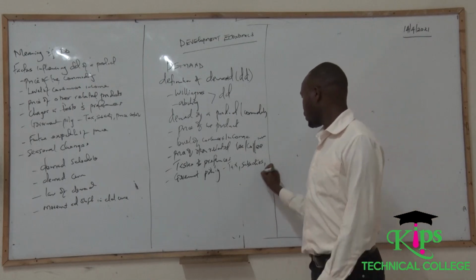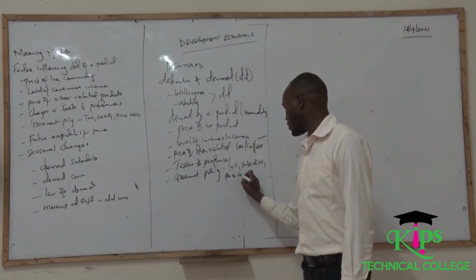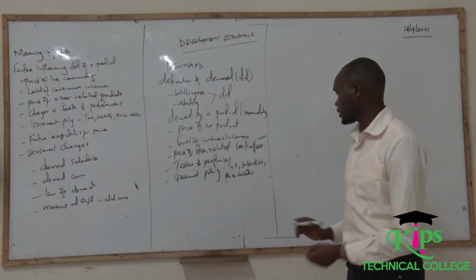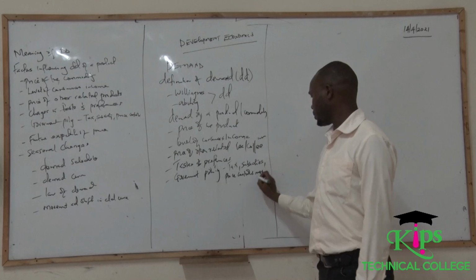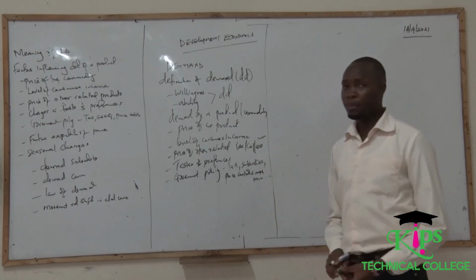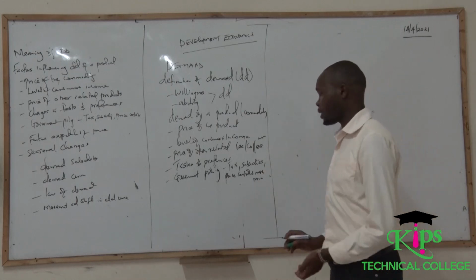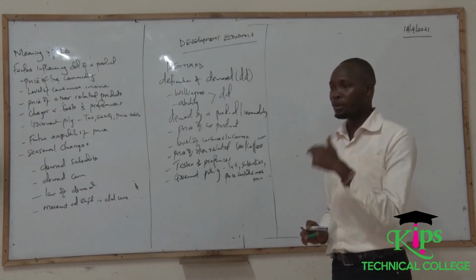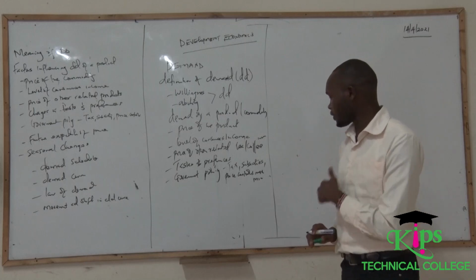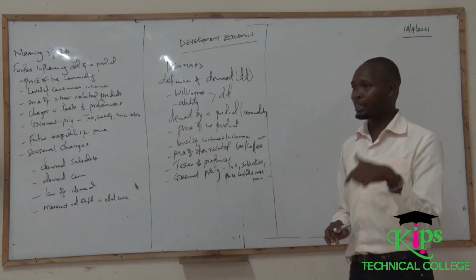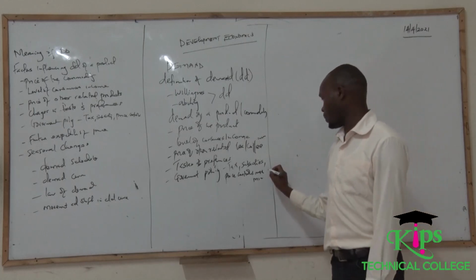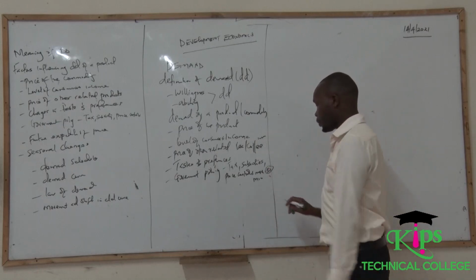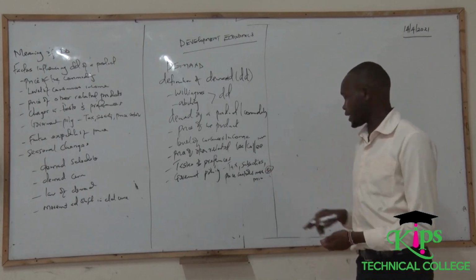We also have what we call price controls, and these can be in two ways: the maximum price and the minimum price. If the maximum price is 50 shillings, then the sellers, or producers, should not sell beyond that price. We are supposed to sell at 50 or less than 50.